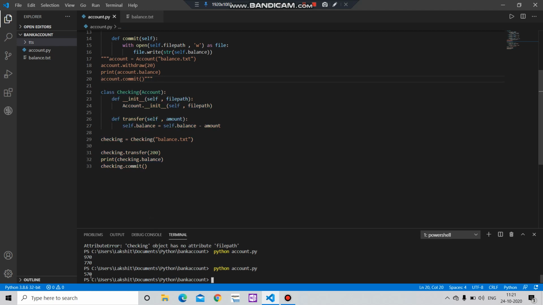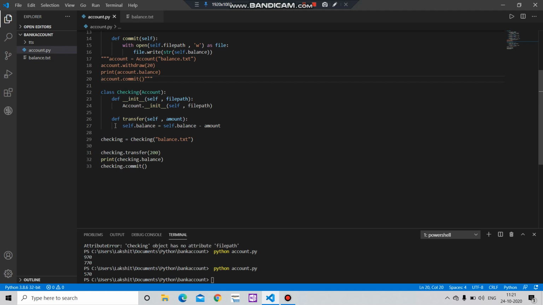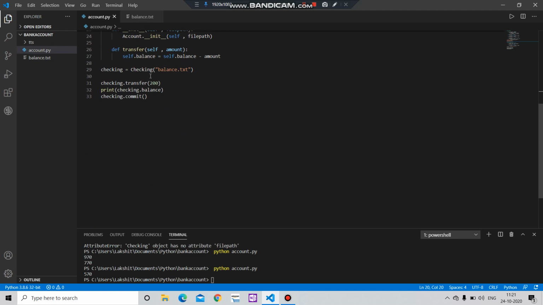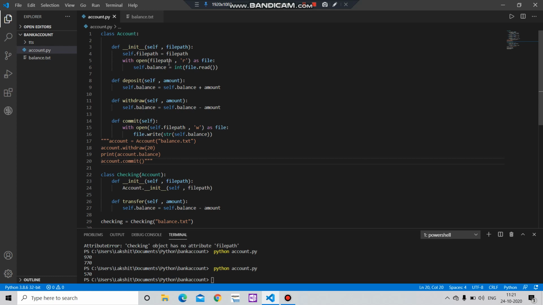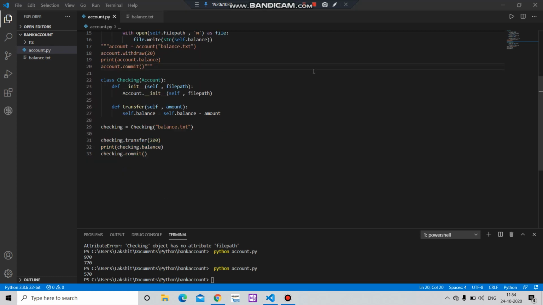Now let's check it. The 200 has been successfully deducted from my account. Here you can see it is also added here. So this is how you create a banking system, and that's all for this tutorial. What I am telling you is that you have to practice lots of object oriented programming. It was just a simple example. You can also convert this into an application. That was all about object oriented programming, and it has many more topics than this, but it was just a basic idea of how it will look.